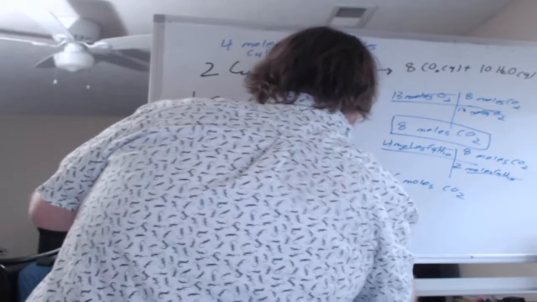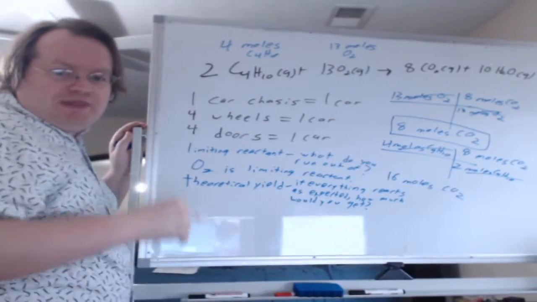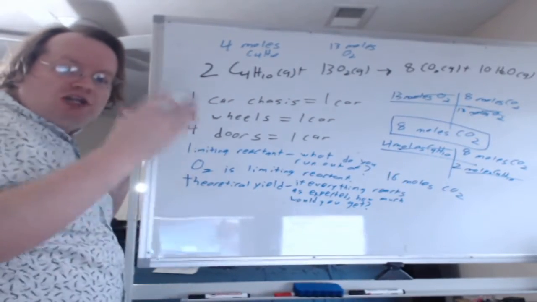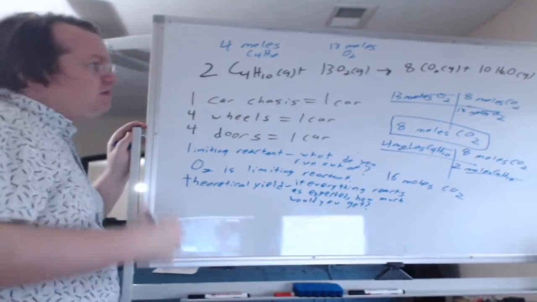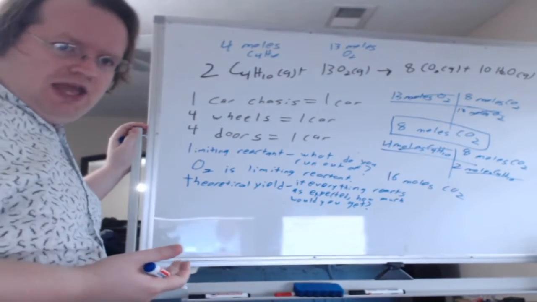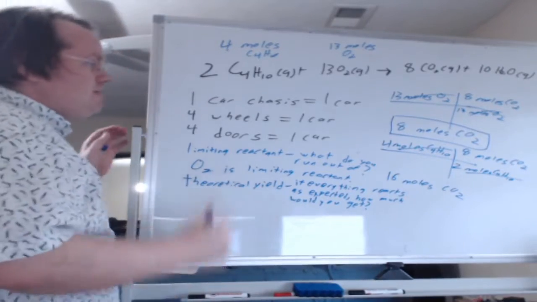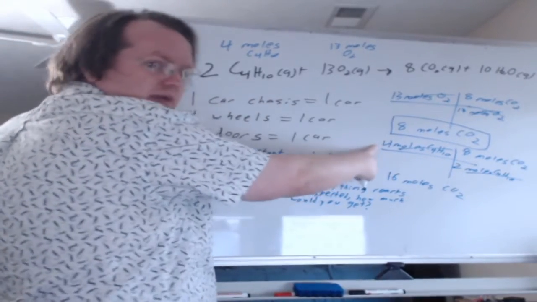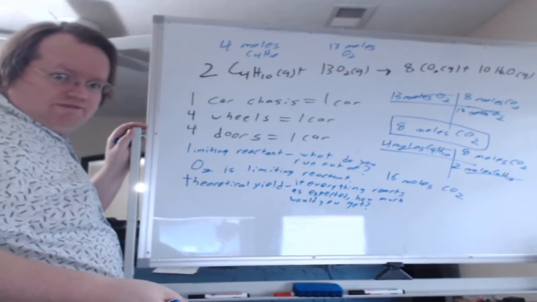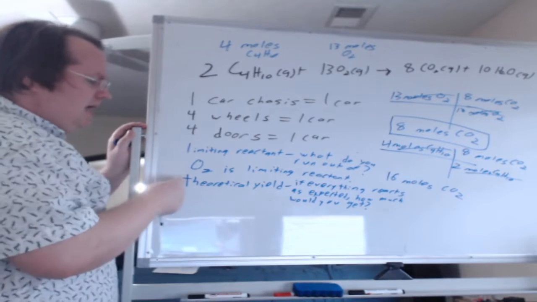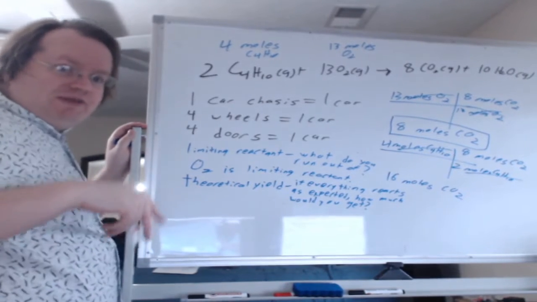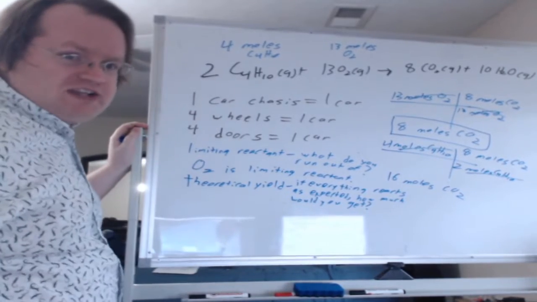So in the world of solving problems, this is fairly common. We're going to talk about theoretical yields. How much carbon dioxide would I make? My theoretical yield would be 8 moles of CO2. And I got that because I solved what's called a limiting reactant problem. Limiting reactant just means I have to look at everything I put in and see which thing runs out first. Now, theoretical yield is what you're usually dealing with in chemistry homework problems like you solve in your textbook.